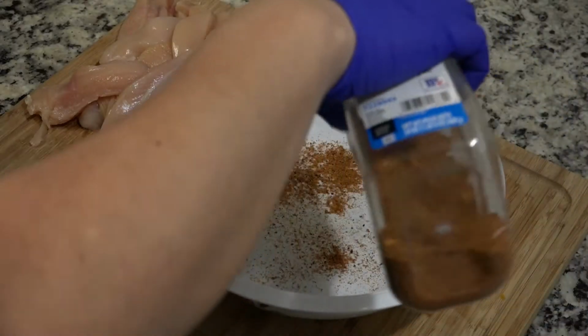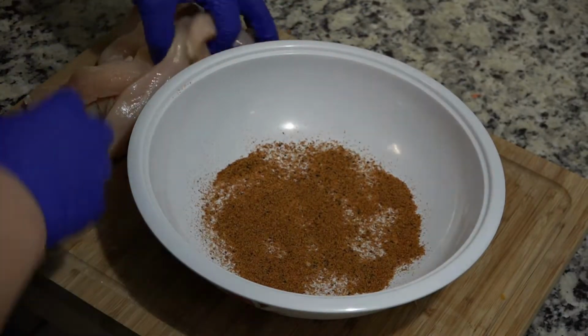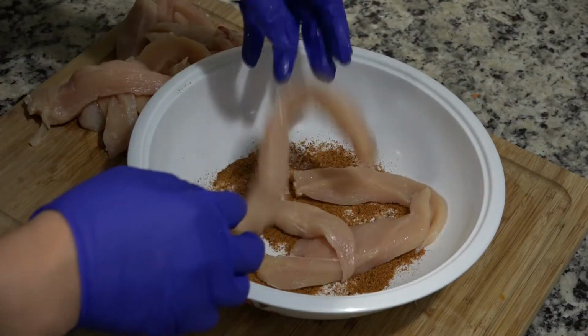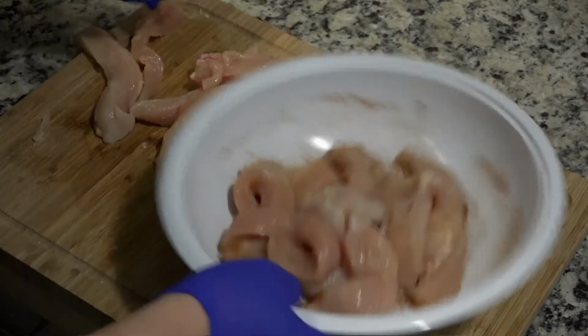Finally, it is time to mix our chicken strips with our seasoning. In a round mixing bowl, let's incorporate these two together and make sure it is evenly coated.